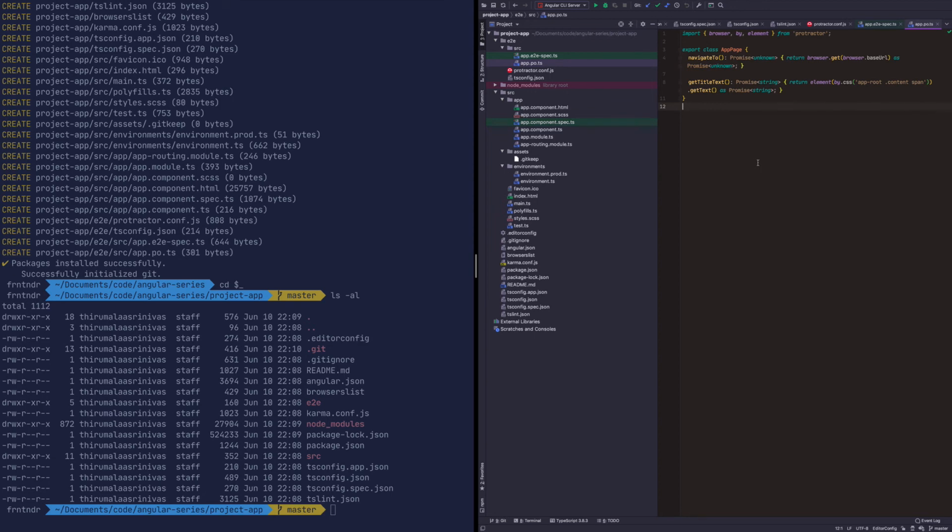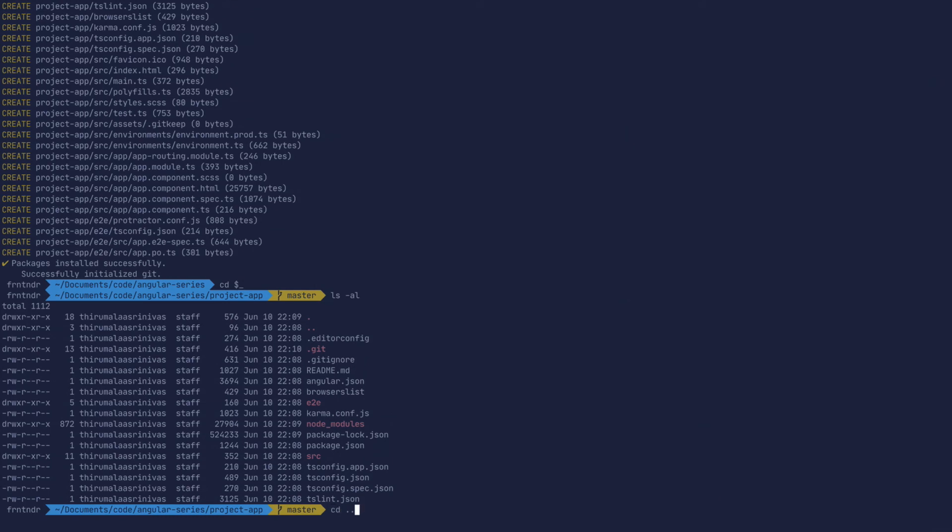First, let's close the WebStorm project. Let's cd out of that specific project application, clear the screen, and create a new multi-project workspace with ng new angular-unleashed. And the biggest difference is adding a flag, --create-application=false.